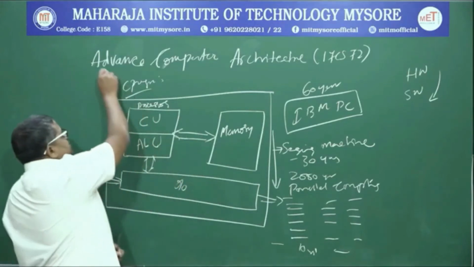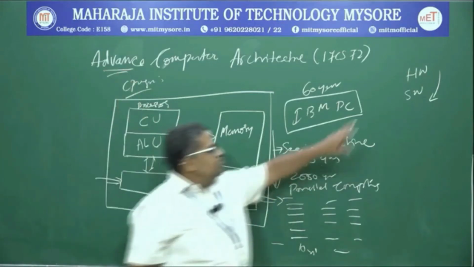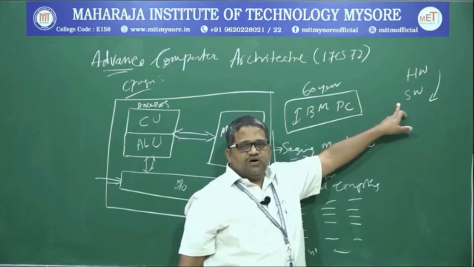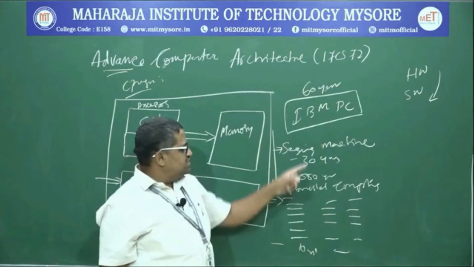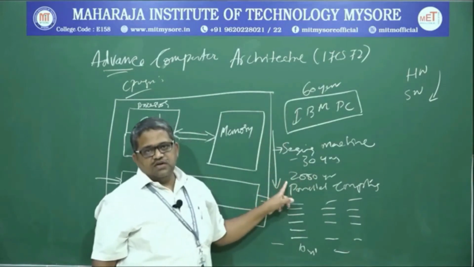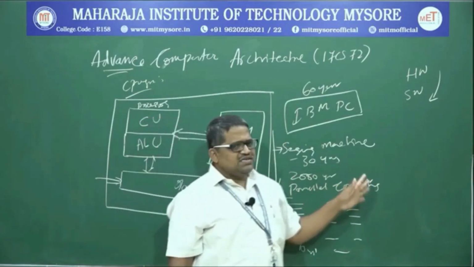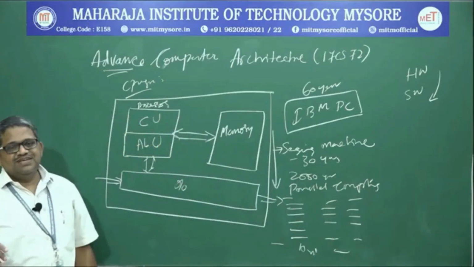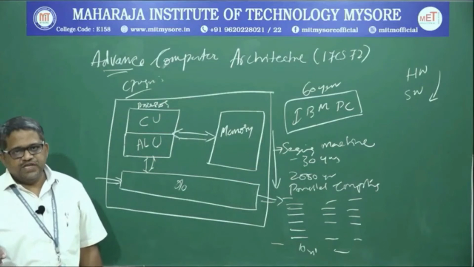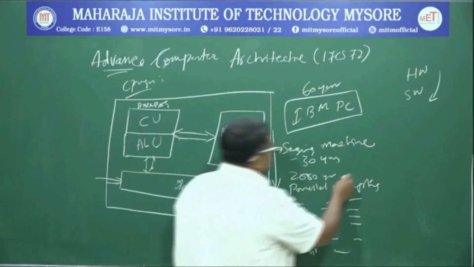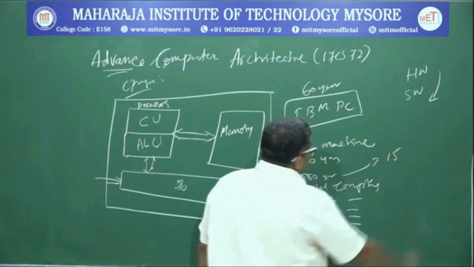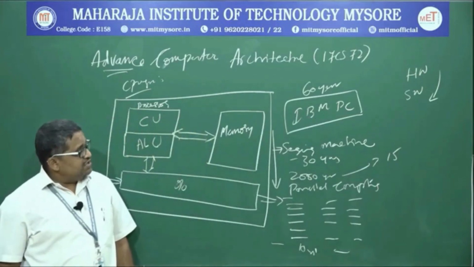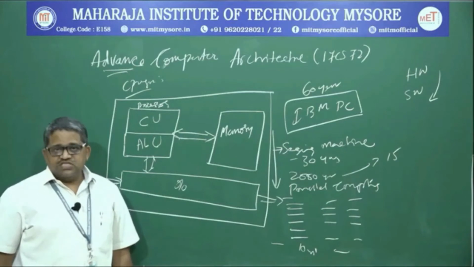Now, when I use the word advanced computer architecture, from hardware they started to move to software approaches for increasing the performance. That started in 2000, and by 2004, 5, etc., this concept of software based architecture advancement came into the picture, right. Now, this process lasted for around 15 years.